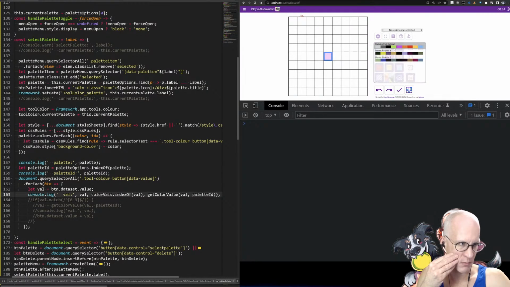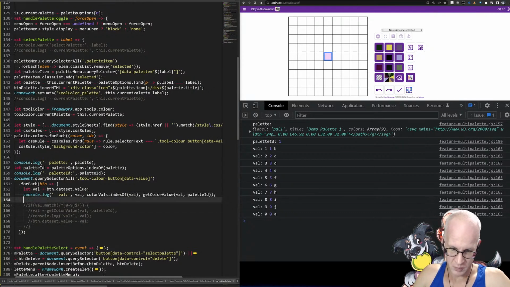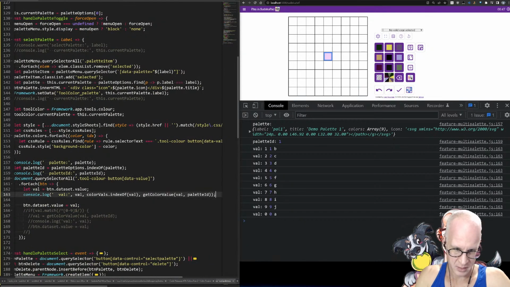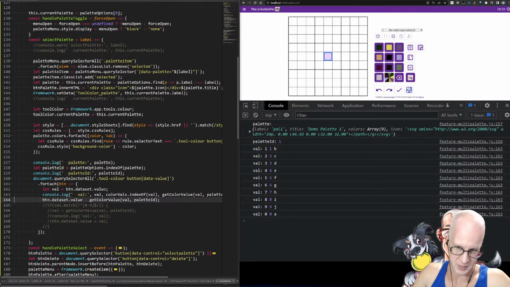So clear that, switch, second thing. So now these are the get values according to the palette. So we just set that to this. And now this obviously is not correct for the reversal. We probably have to do a modulus 10 there.